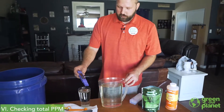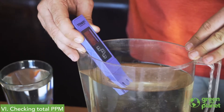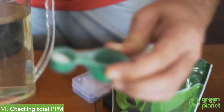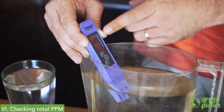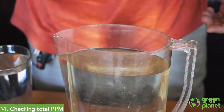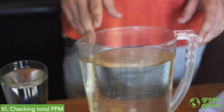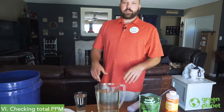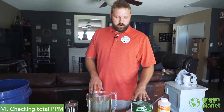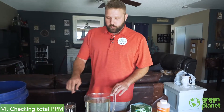I'm also going to check my total dissolved solids. Since we're using tap water, we had some stuff in our water already and were at about 370 parts per million before adding any nutrients. Now that we added half a teaspoon — about half of this small cap — we're up to 1,130 parts per million. So we've added about 750 parts per million of fertilizer, which for lettuce, herbs, and things like that is a good place to start. As your plants get mature and really large, you can give them a stronger nutrient solution, but you'll never want to go above adding 1,200 parts per million, which in my case, starting with 370 from tap water, means I would never want to go above 1,500 parts per million total on this meter.